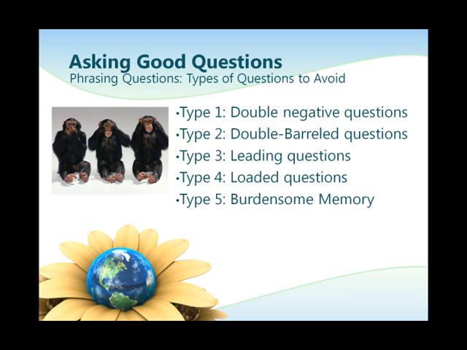The final kind of bad question that we want to avoid are burdensome questions. Bottom line, people have faulty memories. So if a subject isn't really recent, then our memories are fairly unreliable. The cognitive burden that is placed on asking people to recall information can be reduced by using specific reference points.